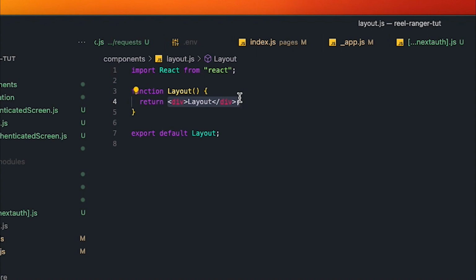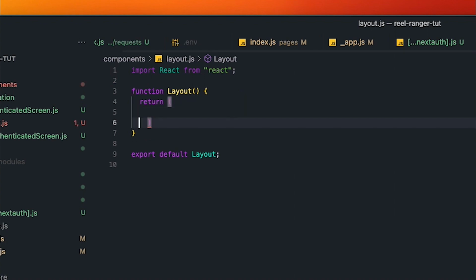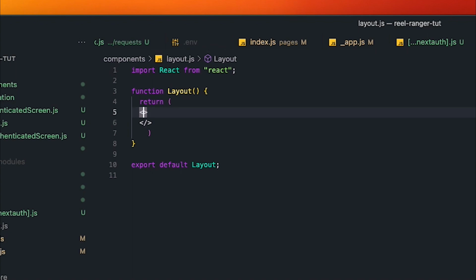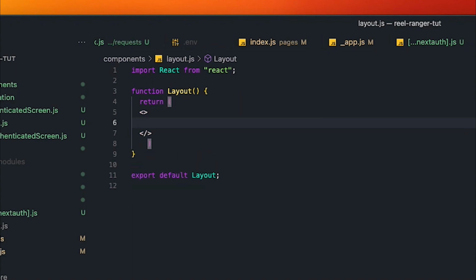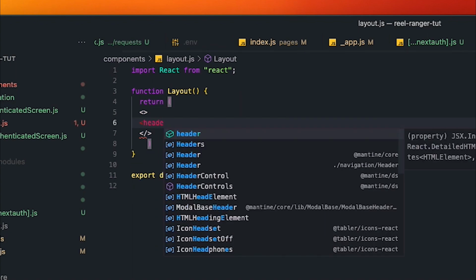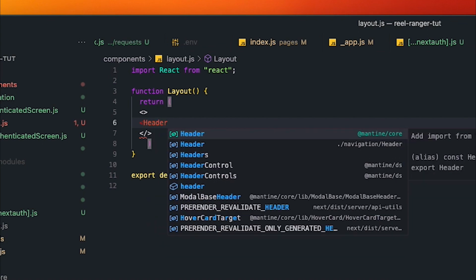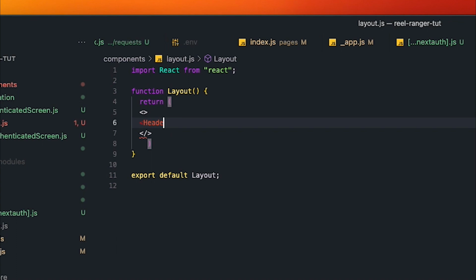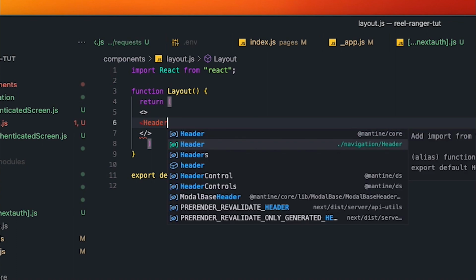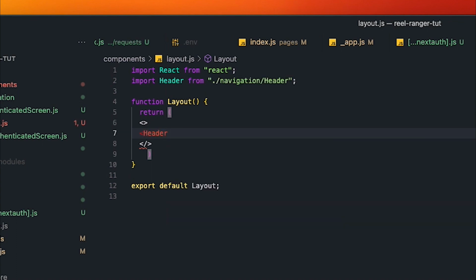I'm going to return a React fragment, and inside it, not from Mantine core but from our components, our header, which is going to be a self-closing tag.